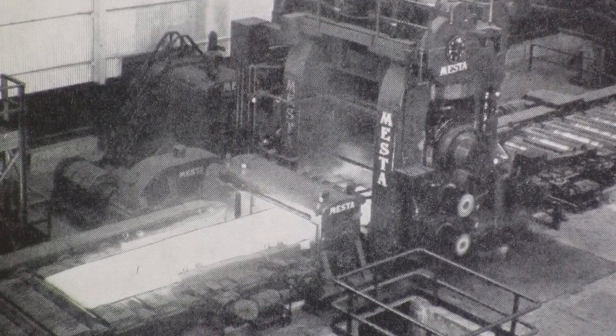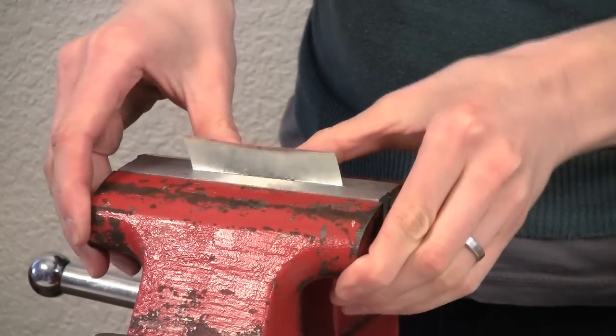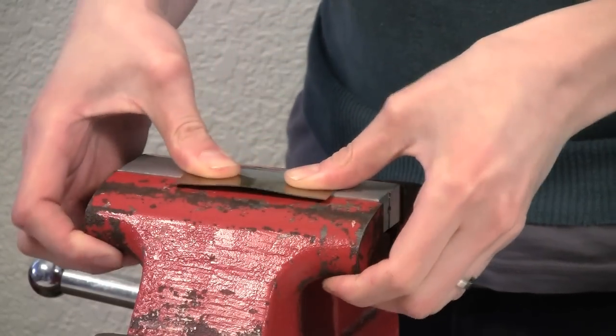Because tin plate is tempered when it is manufactured, it's relatively hard and can't be stretched or shrunken very much. For this reason, it's generally not good for making compound curves, though this can be done on a limited basis. However, for most of our projects, we'll just be making simple bends.